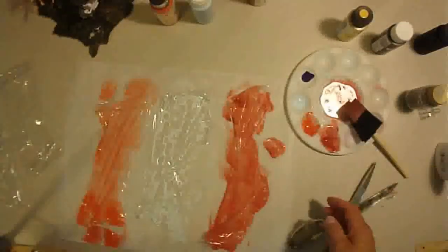Get another piece of wax paper. I'm going to set this back to dry real good. I like to keep a damp rag handy when I'm working with acrylics. Get a little purple on here. You can see I'm just doing it a little bit messy here, and it'll all make sense a little later after this is dry.